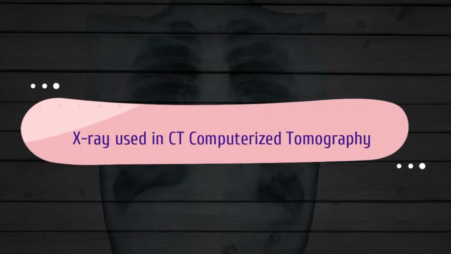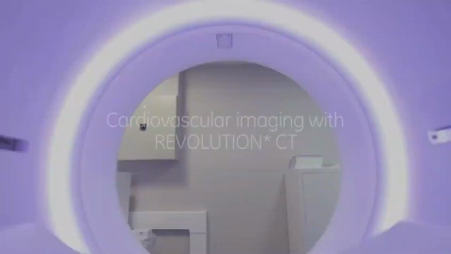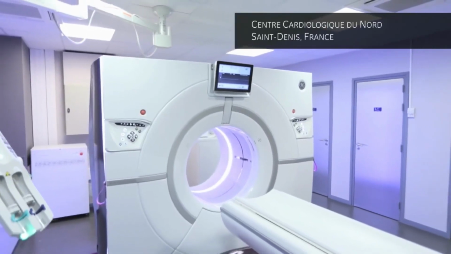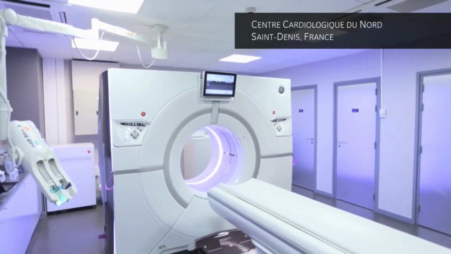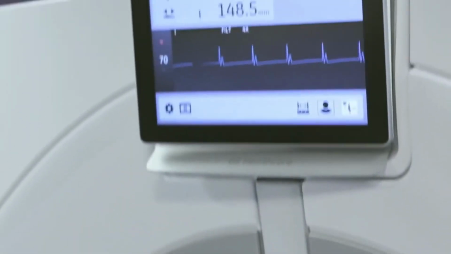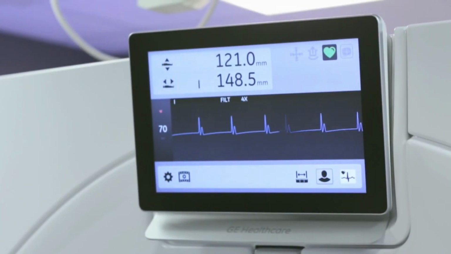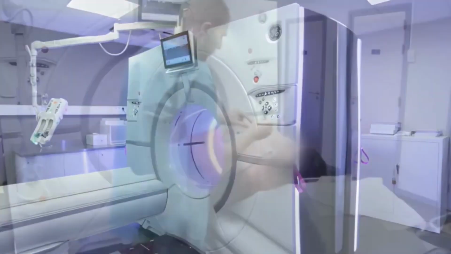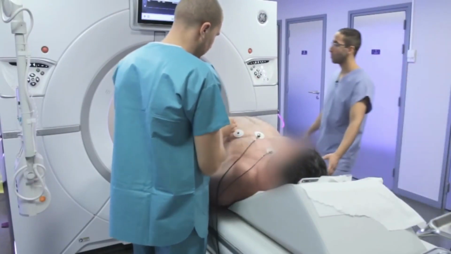CT, computerized tomography. Computerized tomography combines a traditional X-ray with computer processing to create a better resolution. A CT scan creates a series of cross-sectional images or slices to form a 3D image. This allows Southwest Diagnostic Imaging to view different parts of the body from different angles. A CT scan can show organs, the skeleton, tissues, and any abnormalities within these systems. This type of image can show tumors and lesions in the abdomen.